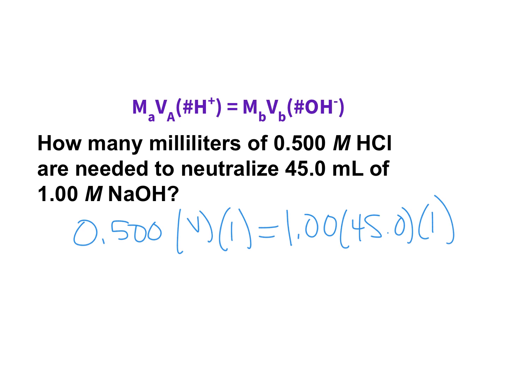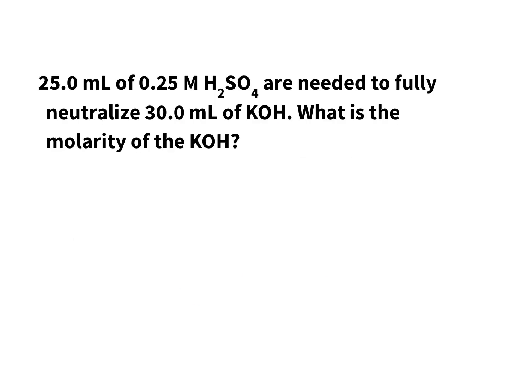When we're taking our sig figs, we're going to take it off these initial measurements. So there's going to be 3 sig figs in our answer. We're going to multiply these 3 together, divide by 0.5, divide by 1, and your volume should be 90.0 milliliters. Let's go ahead and go through another quick practice problem.